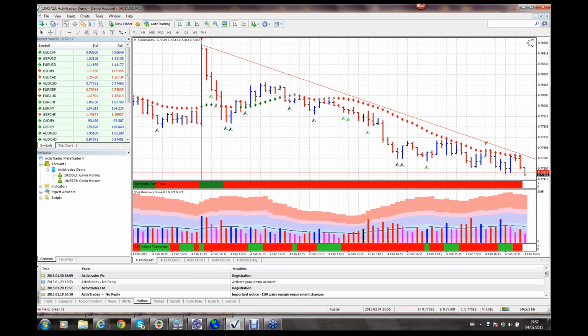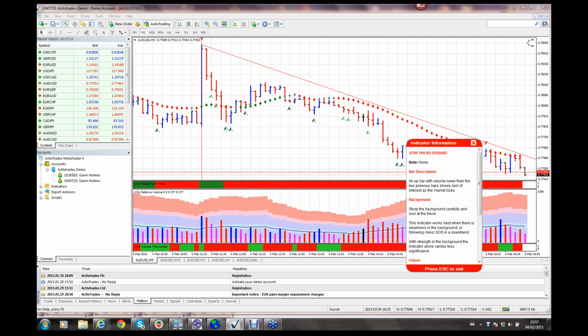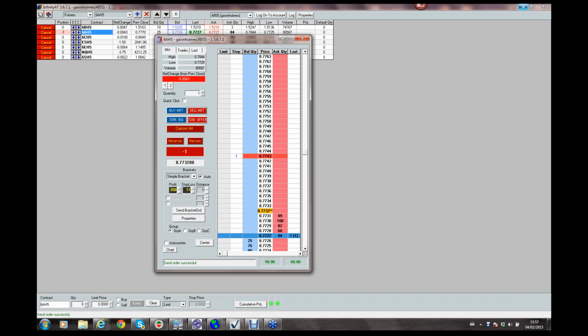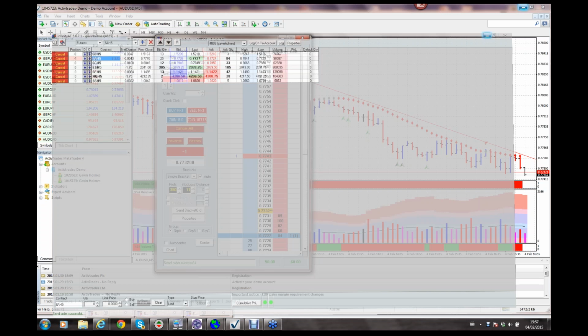So, Adrian, we were talking earlier about this weakness, and we said no demand, and I came out to show you that. Here's the full Aussie dollar. Now it's breaking this low, so I've got an order in that's probably been filled. Let's have a look. Yes, I've already got filled on that, just below the low of this bar.